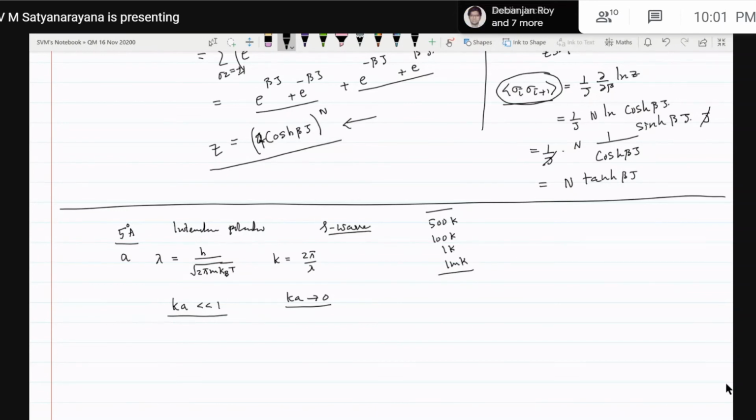So is it a problem on partial wave analysis? Basically, there is no partial wave here. It's only that, okay, S wave you can call it as a partial wave, but they're not asking you to calculate any phase shift or anything here. Only just trying to ask you what temperature. This is essentially kind of a thermal wavelength problem. Yes.